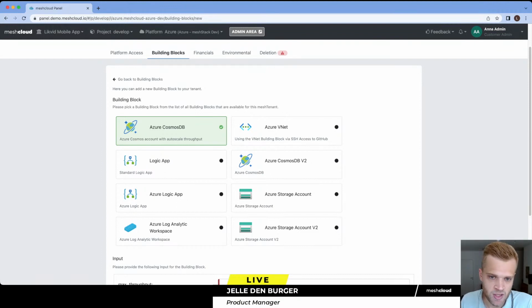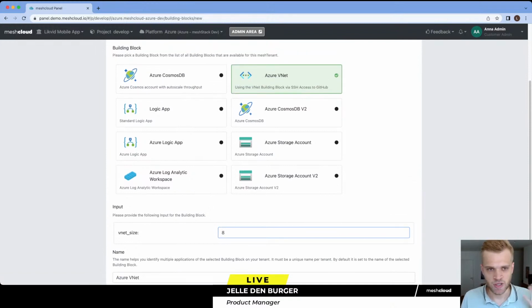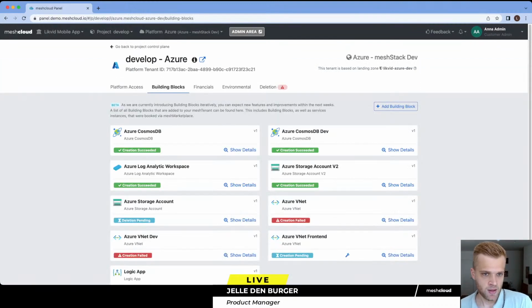Azure Cosmos DB, Azure VNet, I can click on these, enter any potential details that I would have to, click on save, and then the thing would be created in the background using Terraform, and then you get a really nice experience as well for these little services that you might want to have offered to your teams. All right, that is the customer, the project, and the tenant view in a rough idea.